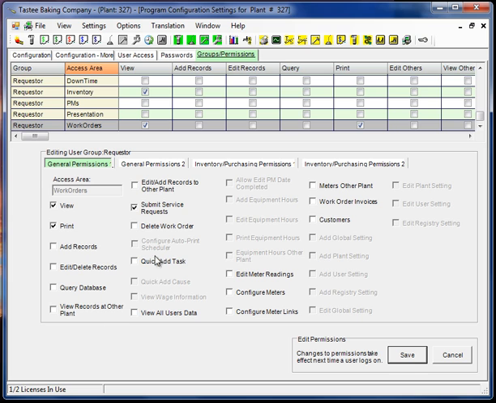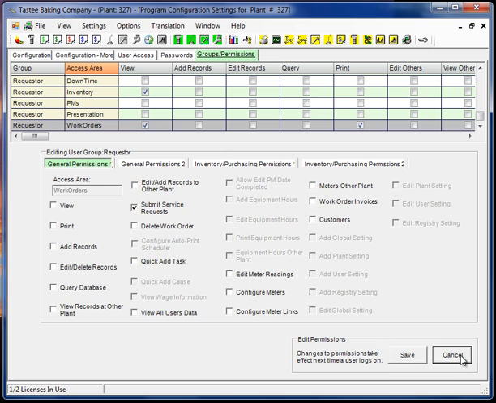So if you give them this set of permissions and assign someone to the requester user group, that user will only be able to submit a service request and nothing else. So that gives them access to the system. Essentially, these permissions give everybody in your organization, or should give everyone, access to the program at some level.